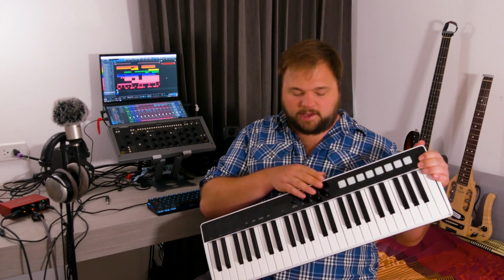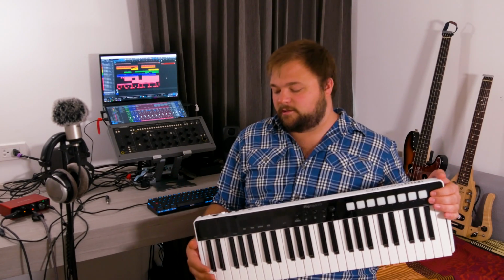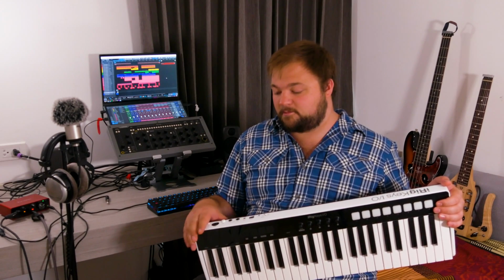I can get these knobs to talk to Analog Lab, the Arturia thing, no problem. I can get them to talk to Spark, my main drum controller plugin, no problem. I cannot get them to work... The scrolling through presets works in Syntronic. These do not seem to work in Syntronic. I cannot get anything to really recognize in T-Rex 5. I tried for a little bit, just ended up giving up because I think it really comes down to the fact that they've used this proprietary USB connection.